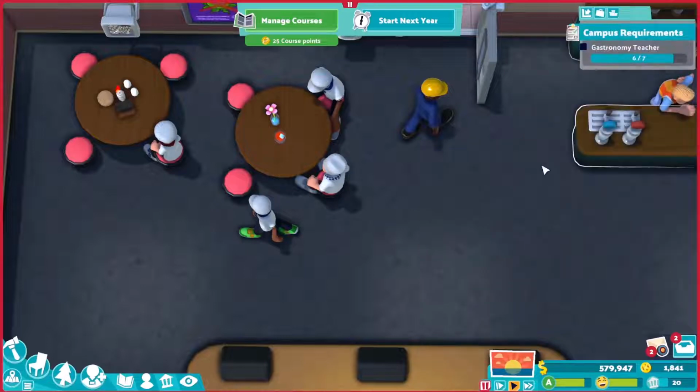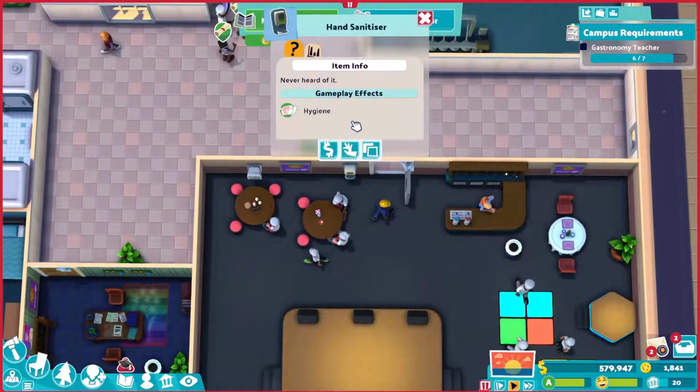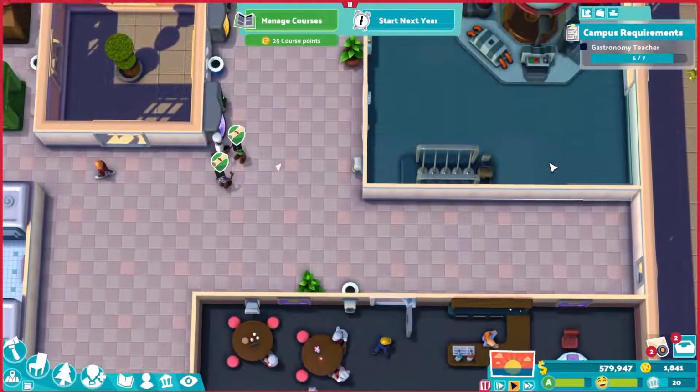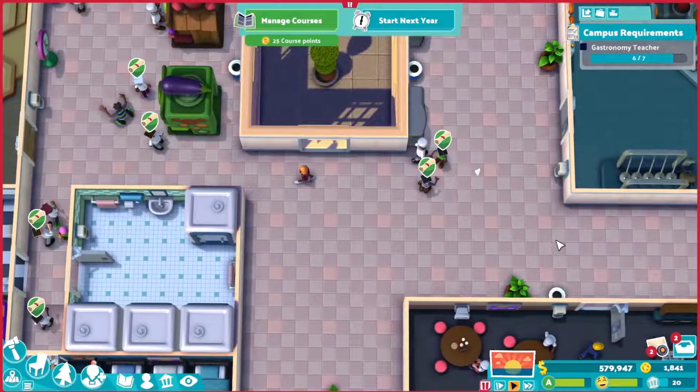Now, one of the things you can do, because unfortunately kids the world over seem to have a problem with keeping themselves clean: scatter your hand sanitizers liberally all over your campus. That apparently equates to the same thing as them taking a shower. So at least it keeps them clean and hopefully avoids them from getting sick or anything like that.